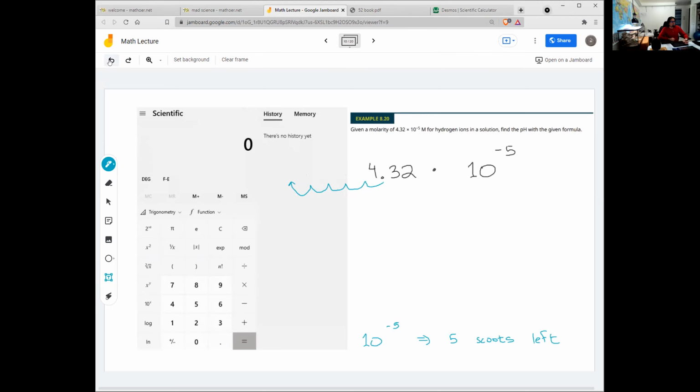So what I can do is use this button right here. And you might have never noticed this button, or if you are like most students, you hate this button, because what you really want to do almost all the time is use your exponent button. And instead, there's this other button that you're not allowed to use because it gives you the wrong answer that says EXP and really looks like it should be exponent. Has anyone ever used this instead of that one by mistake?